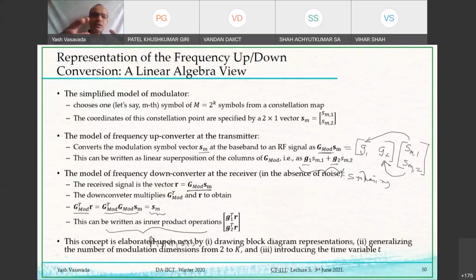But with this math and with this particular viewpoint, we don't need to restrict to two-dimensional space. The linear algebra can be extended to k-dimensional space. Basically, there are k different perpendicular axes or dimensions. So that is one thing we will do when we draw these block diagrams. And remember, here I literally took G1 and G2 as vectors. In reality, these are actually electromagnetic signals which happen over time. And so we are now also going to start looking at the time variable t when we meet next time. So I'm going to stop over here.